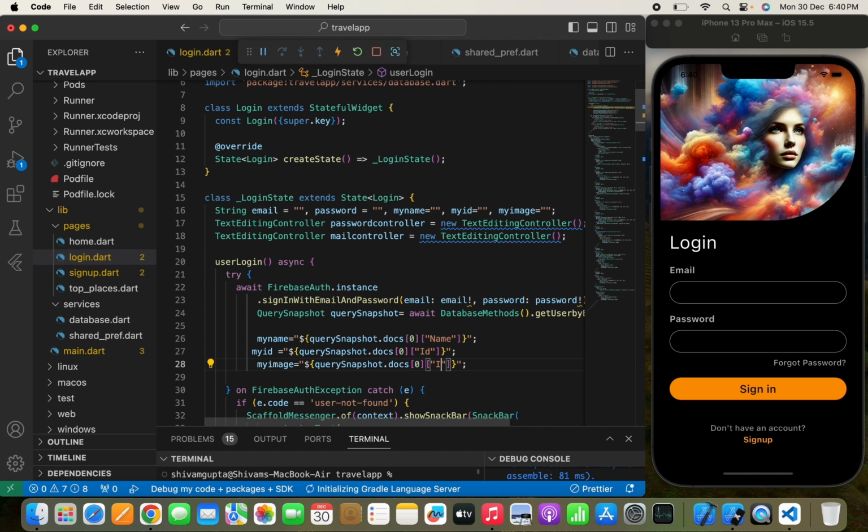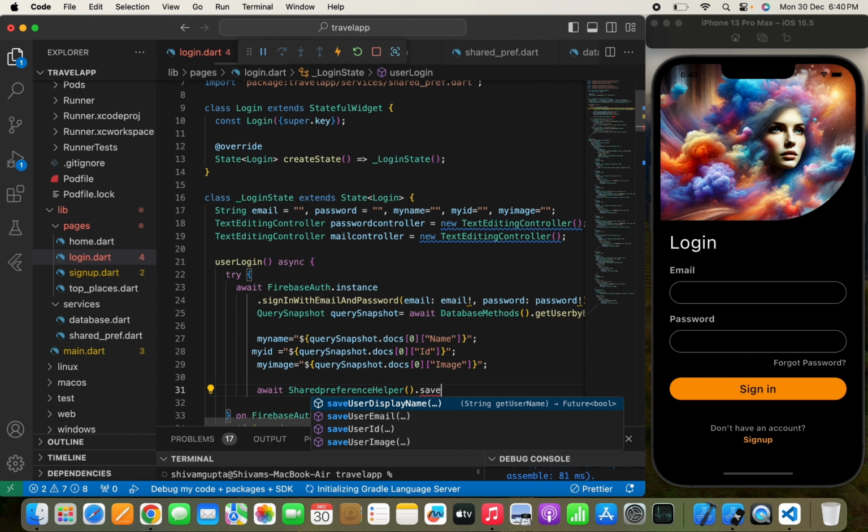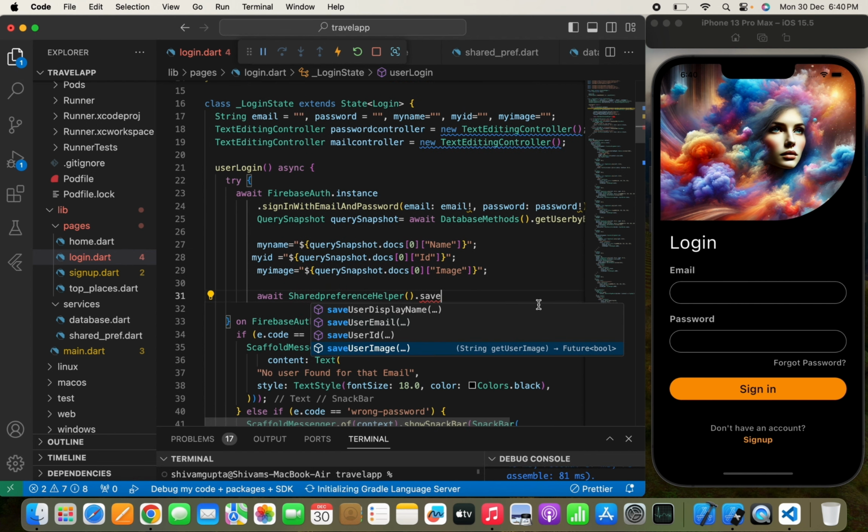something like this. Once we have done all this, I need to just write await shared preference helper, and we are going to save that same thing that we did in our sign up page.